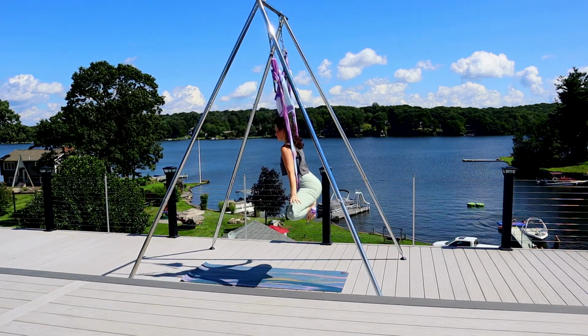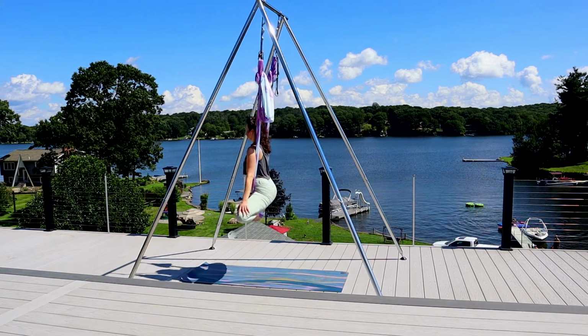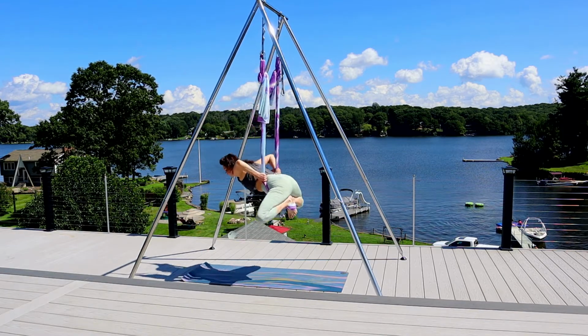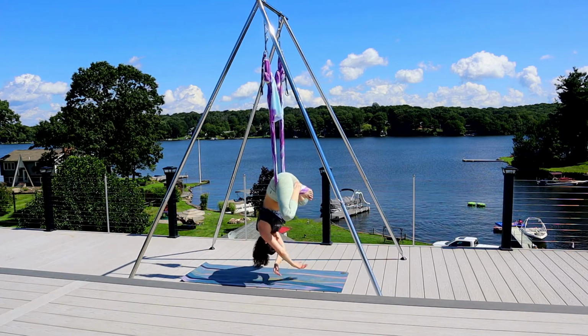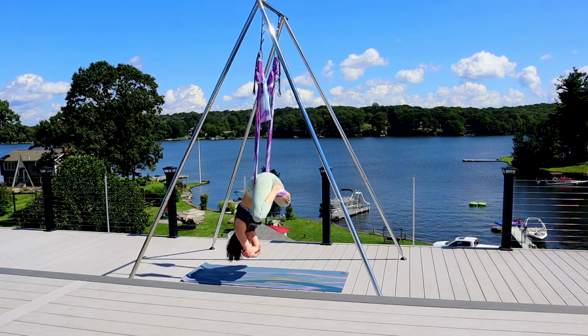Hands can stay on the knees. They can also come to heart center. We can drop this forward. Your hand placement is important. Thumbs on the inside, hands on the outside as you let your torso fall forward. You can hold either elbow or extend the arms behind you, interlacing the fingers.